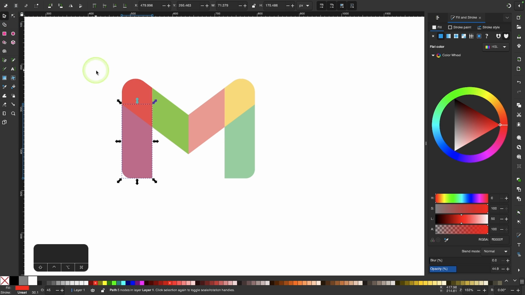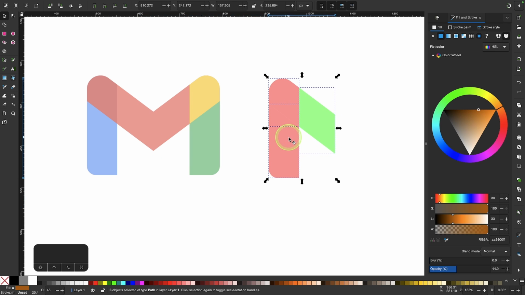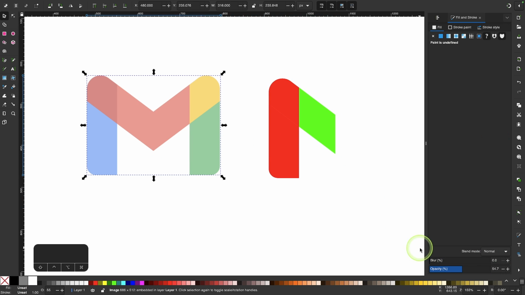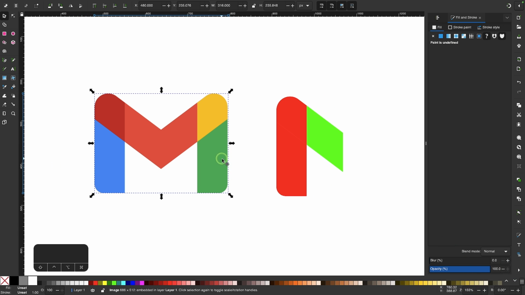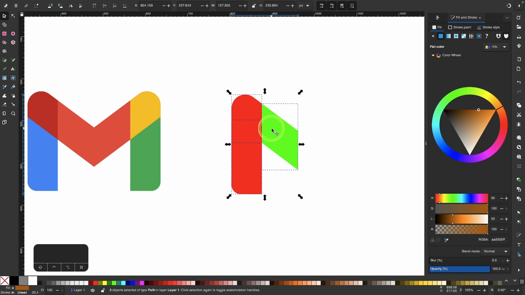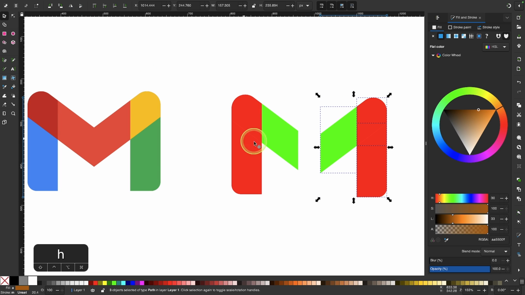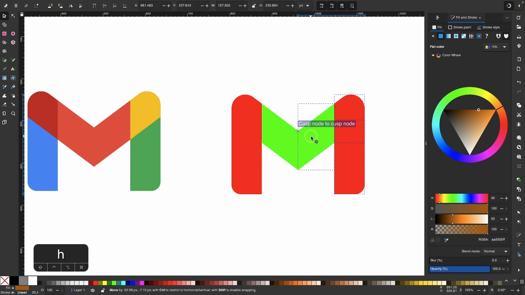So let me grab my selection tool. Let me take all of these objects and move them over here. Let me bring the opacity of them all the way up. And then I'll bring the opacity of the original logo all the way up as well because we're going to color this in a minute. And I'll move this over as a matter of fact so I don't run out of canvas space. And now I'm going to duplicate this. I'm going to right click it and go to duplicate. And I'm going to bring this over here. I want to flip this horizontally with this button right here, or you can just press the letter H on the keyboard. And I'm going to enable snapping again. And I'm just going to snap these two together.